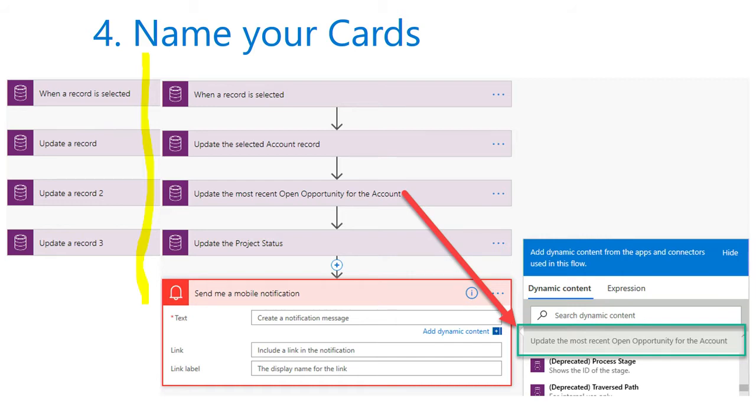So rename them. When you open up the card and you rename it, you can also add a little comment in there. Click on the 3 little dots and you can put a little description there. So if you're a developer, this is where you put your comments in there. If you're a citizen developer, this is how you document your work. So when you come back to the flow next week, a month later, 3 months later, it's not just a bunch of cards there. It tells you what's going on. You don't need to create a separate Visio diagram. Do it this way. It will work.